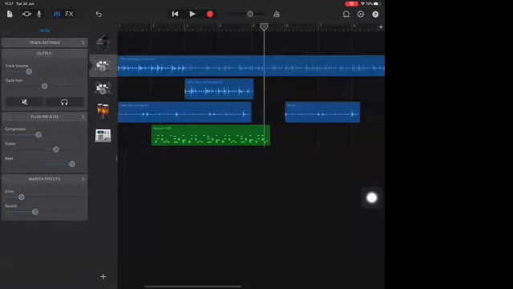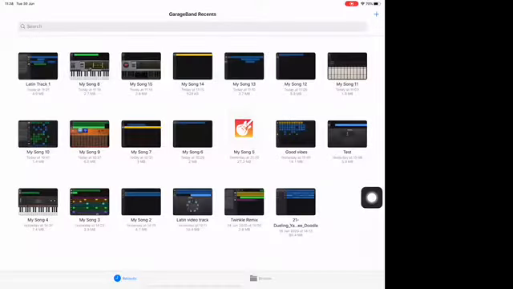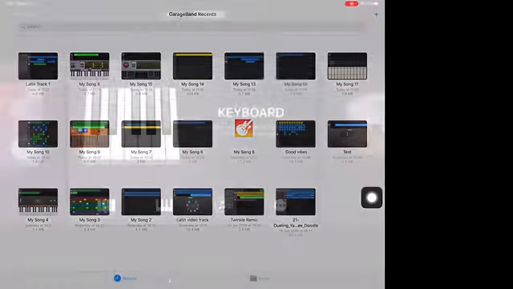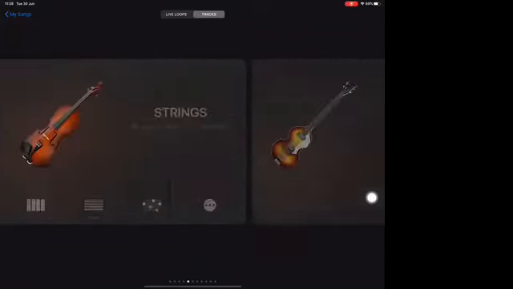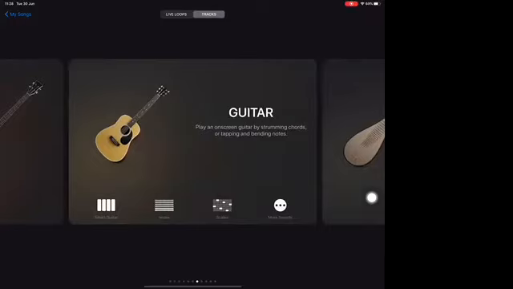Okay, so the next thing we're going to do is, guys, we're gonna be super outside the box and we're gonna create a rock track together using the smart preset instruments. I think we're gonna all enjoy that. By clicking on the piece of paper or the project view, we go into GarageBand Recents and we're gonna start a completely new track by clicking the plus sign on the right hand side top corner. And we are going to start like absolute pros by using the guitars, because we're going rock and roll. Okay, so we are going to click on the smart guitar.